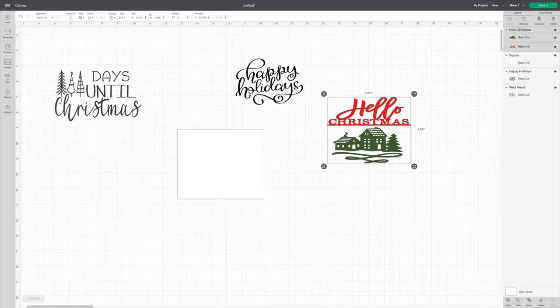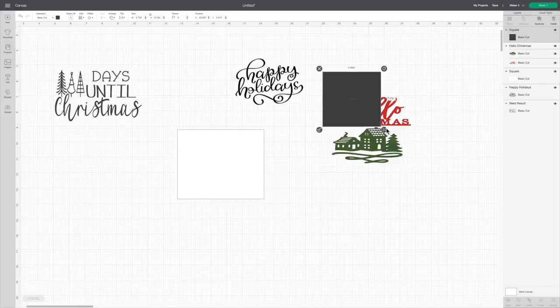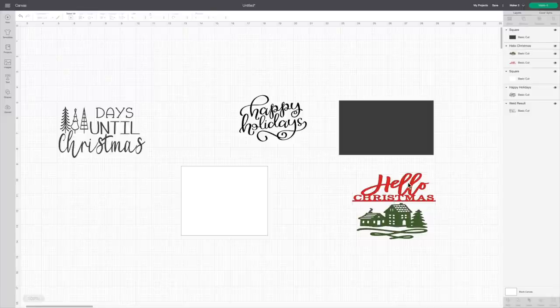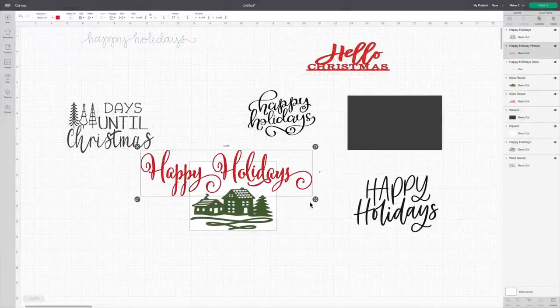And then for the original piece, where the other piece will still be attached, you'll click contour. Then you can go in and hide those pieces, and when you go to cut it, it'll only cut the part that you want it to cut. I hope that makes sense.